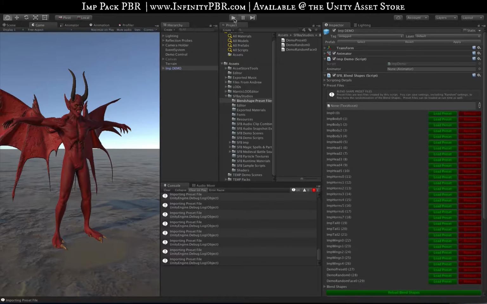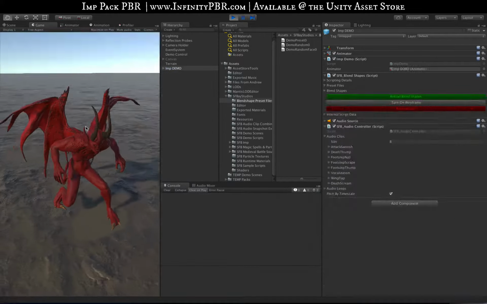Let me show you what it looks like at runtime. Alright, so there's his face. If we load the presets, we can call this via scripting. You don't have to use the button. You can actually script this, which is what I've done down here. So you can use my code in the demo scene if you'd like. But every time we load this preset, he gets a brand new face. So there's a lot you can do with this.